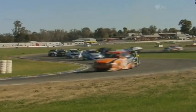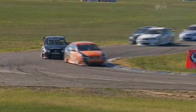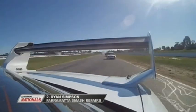So down through the S's at the back of Winton, under the gum tree, and down on that short chute to turn 10, then 11 and 12. Perhaps the best passing opportunities here. There's Pilvin back on the racetrack. Hansen in front of Simpson. So Ryan Simpson had a good start, but lost a little bit of ground by running off at turn 1 and 2, and he got hip and shouldered a little bit wide there by a very racy, it must be said, Jim Policina on the opening lap.